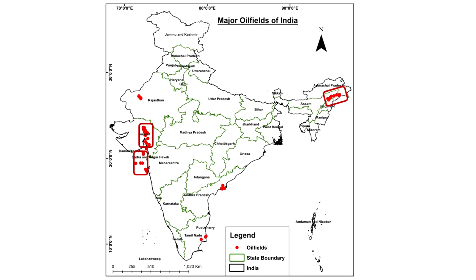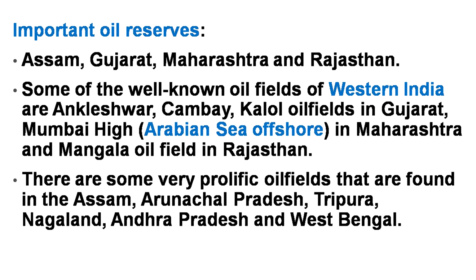Now, let us show you in a bit more detail the Indian oil and gas fields. Remember the definition of oil field and oil province that I talked about. The red dots in this map that you see are oil fields. Now, you can clearly see that there are certain places in India where there is a concentration of oil fields, that is, there are multiple oil fields located in a certain geographical portion of India. Those can be called the oil provinces. What are the major oil provinces? One is of course the Mumbai offshore. The major field there is the Mumbai High, which produces the maximum amount of oil for India even today.